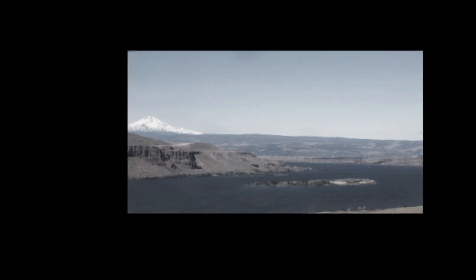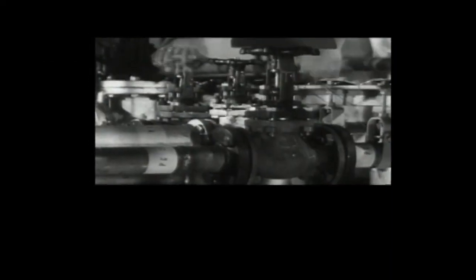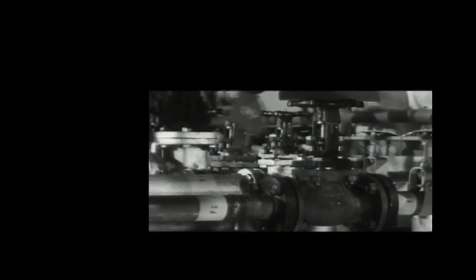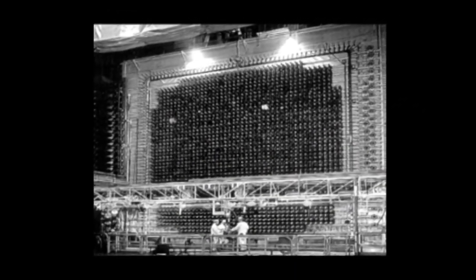The challenge was how to cool the reactor. The Columbia River offered the most accessible solution: water. But even water can hamper a nuclear chain reaction, so the mission was to use as little water as possible, which meant moving it through the reactor at great speed. This is where Hanford's maze of pipes and armies of pumps came into play. As if shot from a pistol, water was sent screaming through the reactor, traveling the full 40 feet front to rear in only two seconds — to cool it.